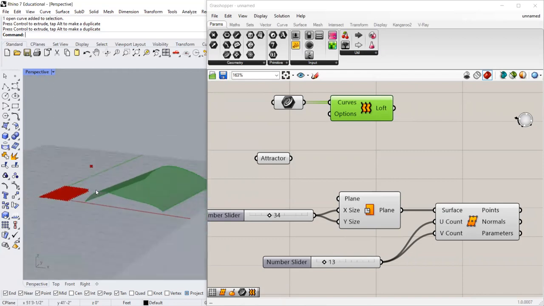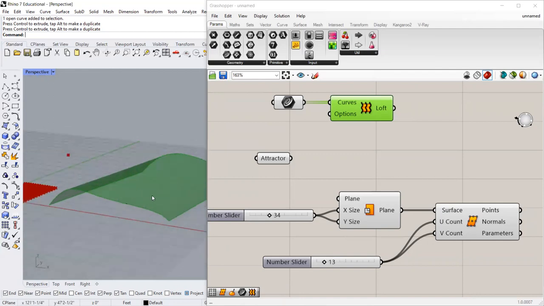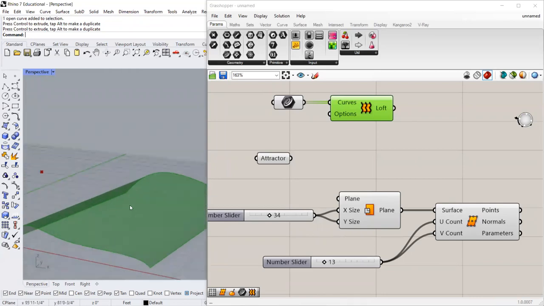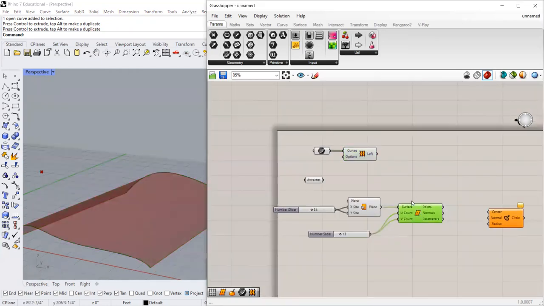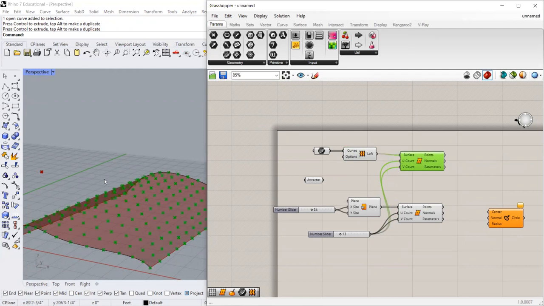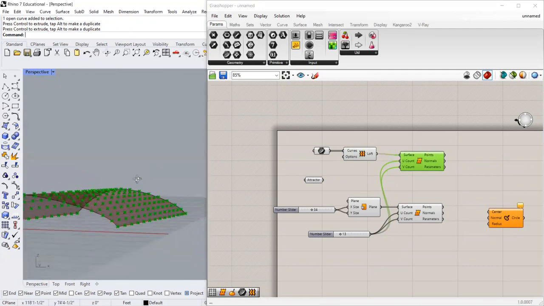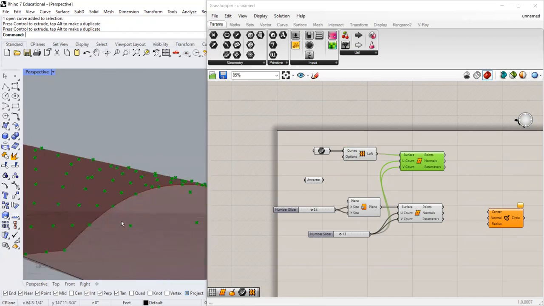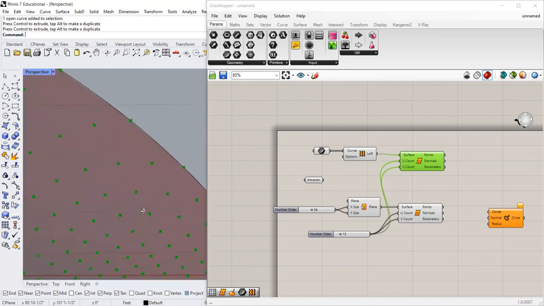But let's say I wanted to find a point on this surface. Each point has an X, a Y, and a Z, and it's hard to know. X, Y, and Z exists in the outside world, but it doesn't necessarily relate to these exact points on here. So if I were to run this surface through the same tool, I can grab all of the points that are uniquely on that surface, right? So I don't have to calculate where each of these are in 3D space.